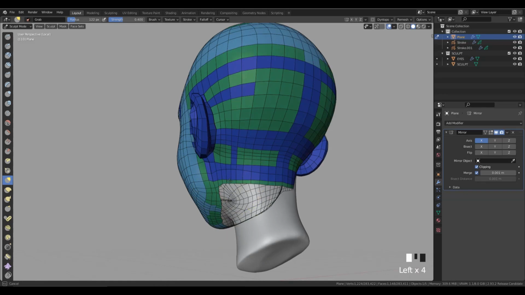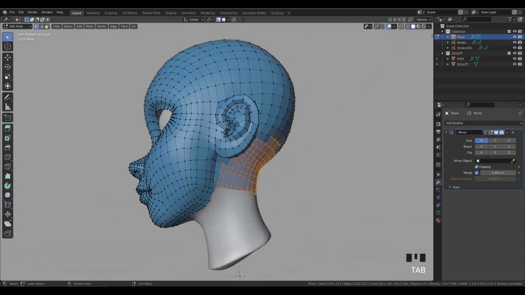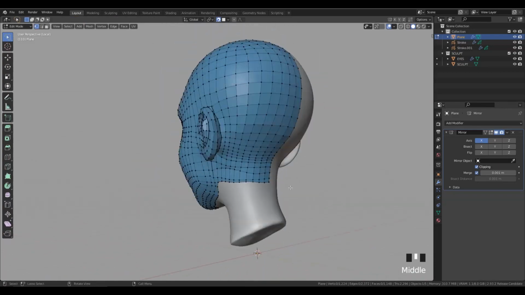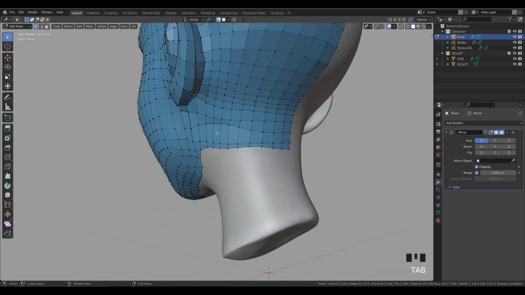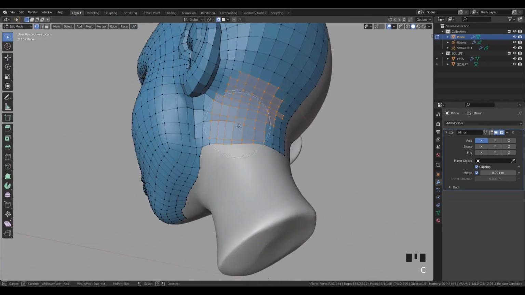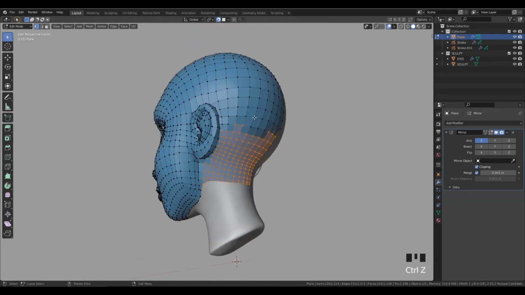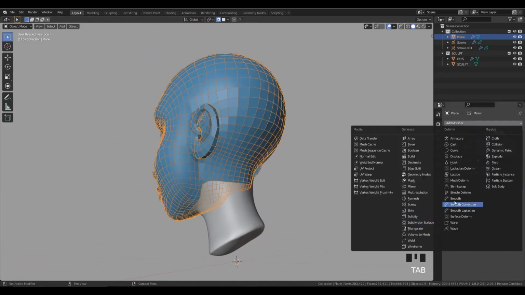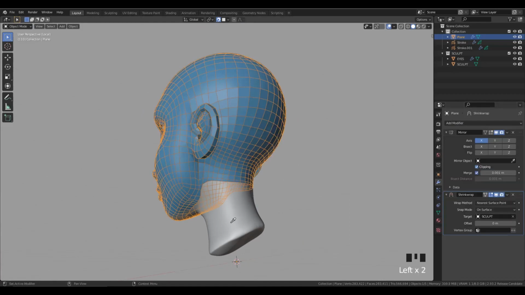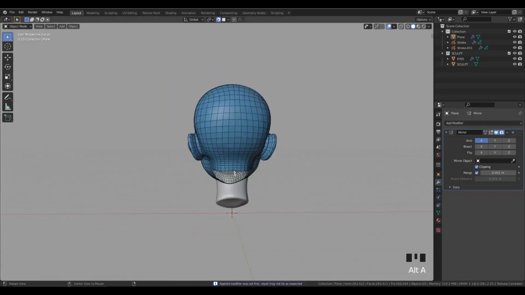Let's go in the sculpting view and push that forward like this. This is not very ideal, the amount of loops that we have in the back of the head. But we can try to later on find a better solution. Let's add a shrink wrap modifier, adding it, applying it.